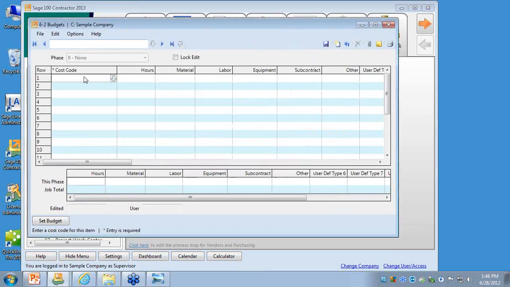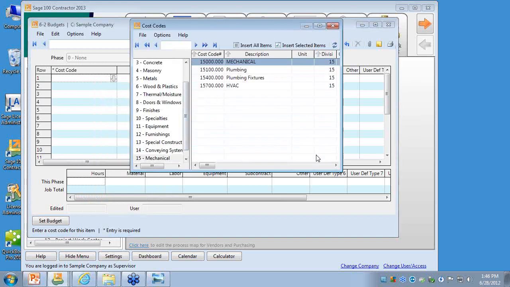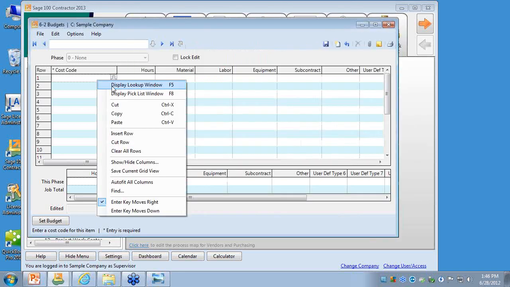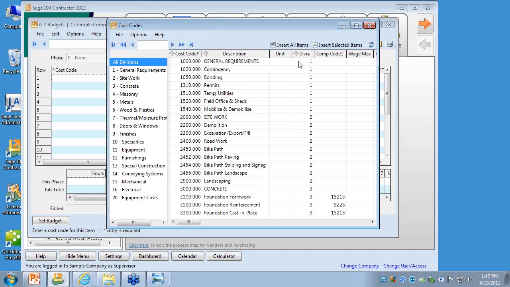In the past, you had this down arrow, and you had to go to display pick list window first. If you just clicked on lookup window and not display pick list window, you couldn't do the multiple selections, okay? Now, it doesn't matter which one you're in, okay? If you forget and you go to just the regular one, which is just the click on the arrow or clicking on this one, you can switch to the multiple pick list window without having to leave and go back in the screen. And it works just the same way that it always did, and maybe some of you didn't even know that was there, so maybe you'll learn something here.